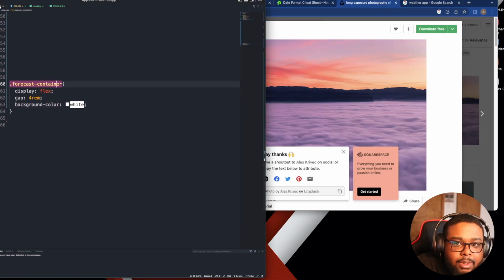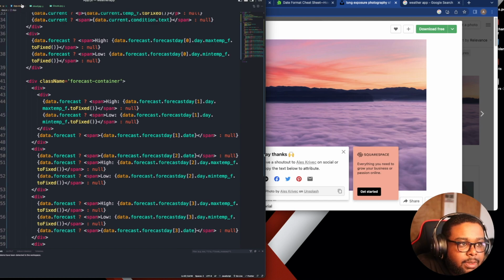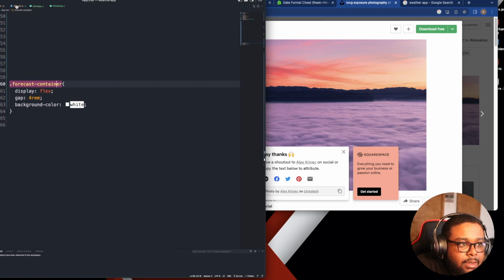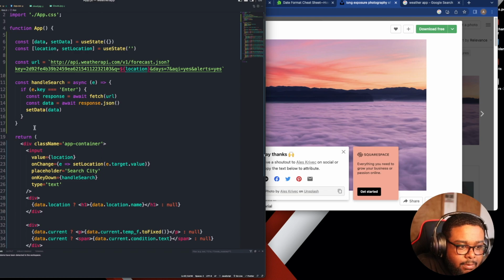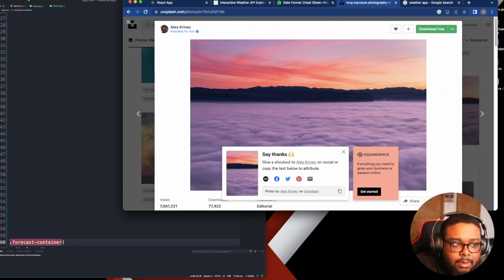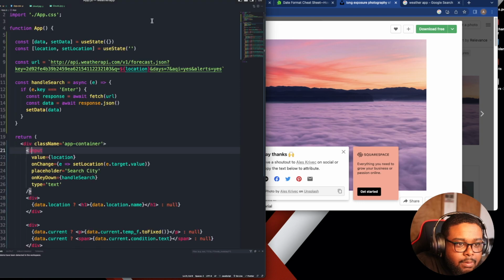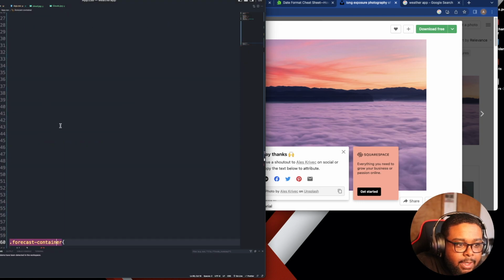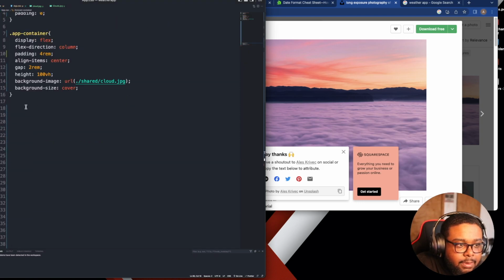Alright, so I guess I'll start at the top for now. Let's start at the input. I got a few more minutes. So input, app container input. Or, you know what I think will look nice, actually? Hold on.